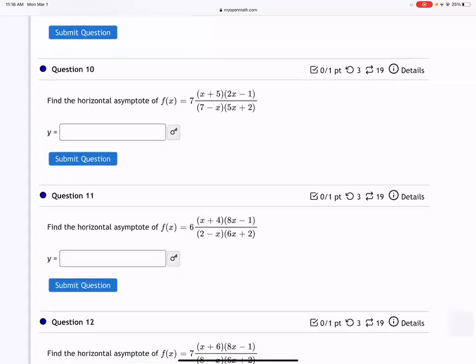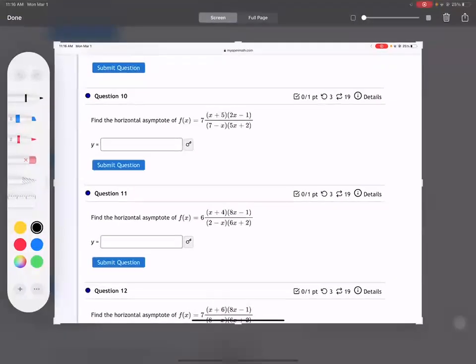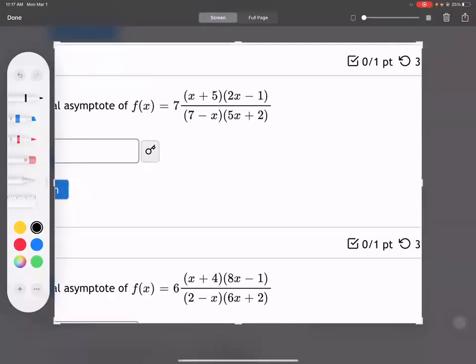What about problems like number 10, where they don't write it out for you? So what you're going to do is you are going to multiply out. But please take this hint. When we're looking for horizontal asymptotes, I'm only looking at that front coefficient. So just multiply the fronts together. That'll be 7 times x times 2x. That will be the front value. On the bottom, it won't be x here. Remember, we're only multiplying our exponents here. It's really just x and negative x and 5x.